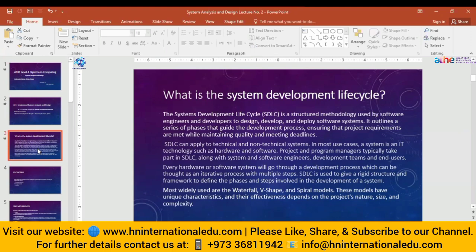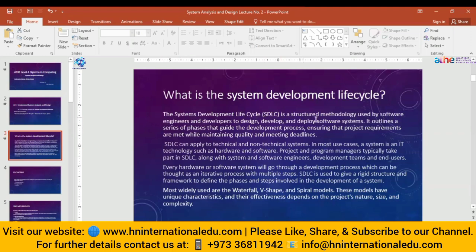So whatever the clients are, whatever the users are, for whom we are going to develop the system, once we follow all these steps, it will be accomplished as fully functional, meeting the requirements of the clients, end users, or stakeholders. So let's see what is mentioned here.